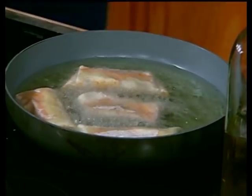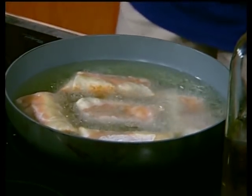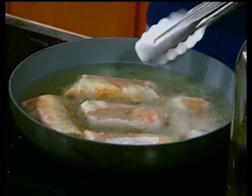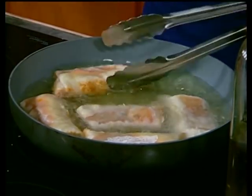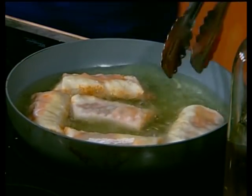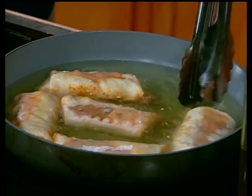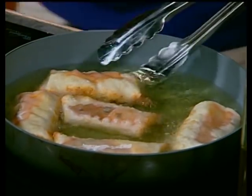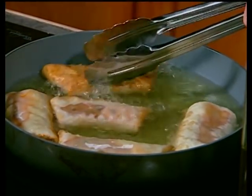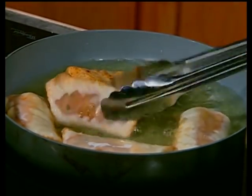And then once it crisps up, and if some of the filling comes out, that's okay. It crisps up very quickly, and then you'll flip it over and fry the other side. Erin, you can be separating these, and we'll make the rest of them. All of it. And then flip them over when it's golden. All of them. Yes, please.